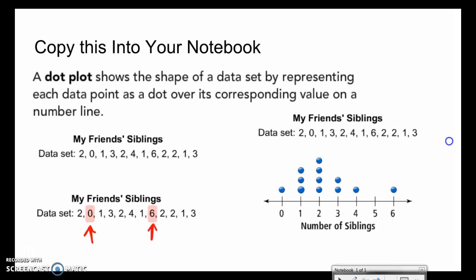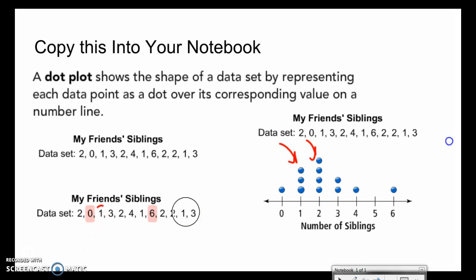One of your friends said they have 6 siblings. I'm like, oh, 6 siblings. That's a lot of siblings. Okay? So one kid said, no, I don't have any siblings. So they're at the beginning of your chart. And one kid said he had 6 siblings. So you know where you're ranging from. You're ranging from 0 to 6. None of your friends had 5 siblings in this problem. Alright? So that stays blank. But you had 1, 2, 3 different kids that had only 1 sibling. 4 kids had 2 siblings, and so on and so forth.